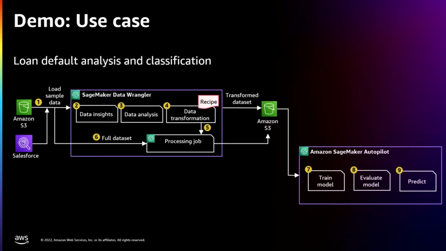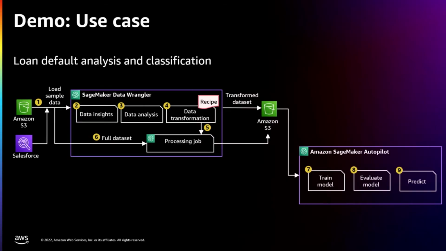So we're going to take the data set which exists in two pieces, from S3 and Salesforce. We'll combine them. We'll see how to do joins in Data Wrangler. We'll also see how to do automated analysis, right? So without you doing anything, with a few clicks, you can just kick off automated analysis that will run behind the scenes and generate a lot of insights for you. And then Data Wrangler will guide you from there on, like what are the right set of transformations you want to do. So we'll see all that in action.